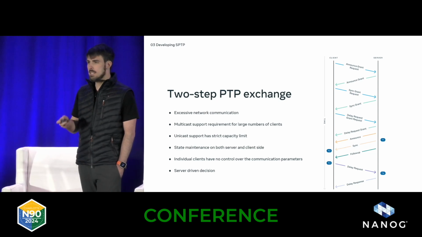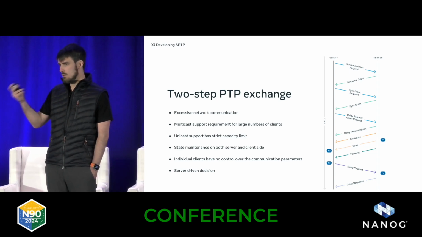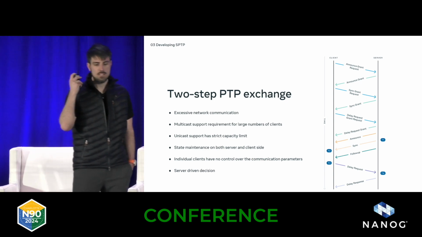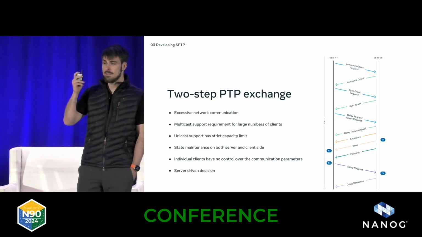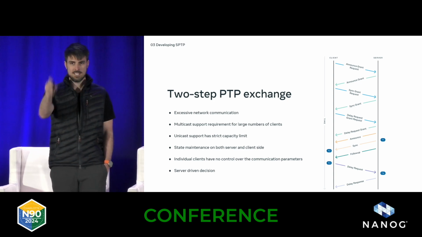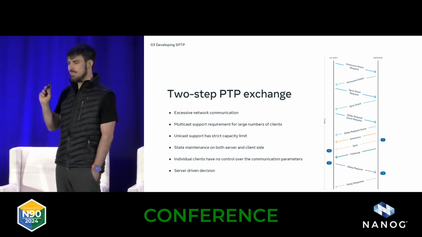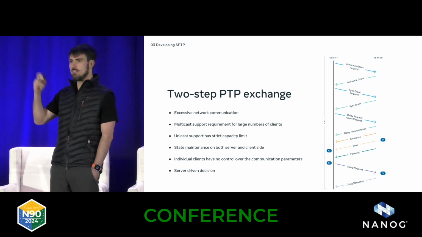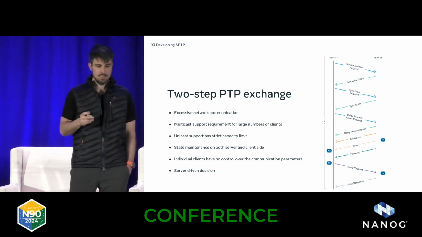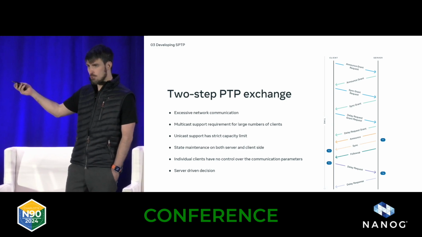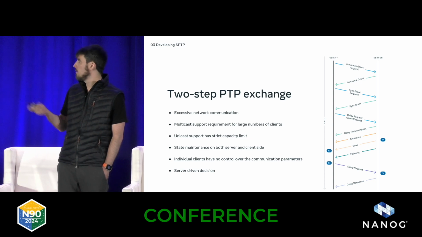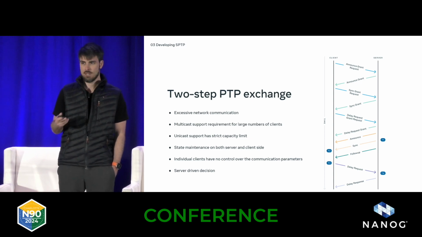So in the telecom, at least quite often, you use multicast. You have really strict capacity limits, and you have a top-down architecture. Your time appliances will go and tell you, you are getting time synchronized this often or that often. So it's really a top-down approach in the telecom. And unfortunately, we had to adopt this at some point. But yeah, as I mentioned at the beginning, we had enough of that, so we decided to rewrite it.